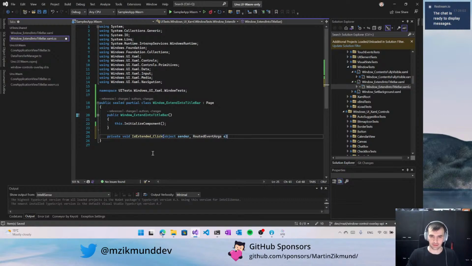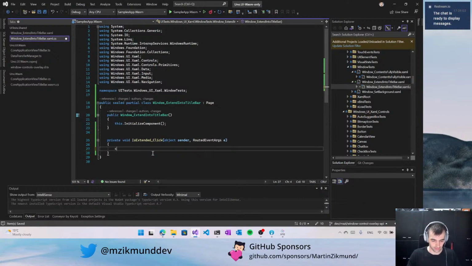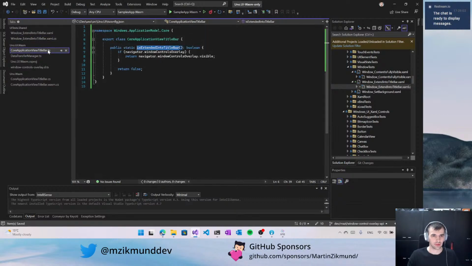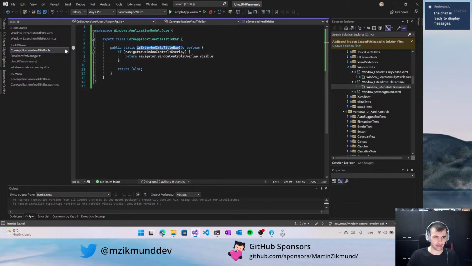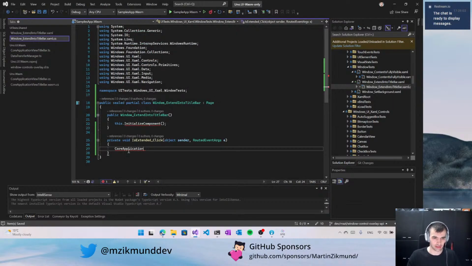Okay. And this will be just a simple thing, so it will get the core application title bar. So again, this API will be UWP specific, which is not a problem for us because we're focusing right now on the simple UWP application implementation.